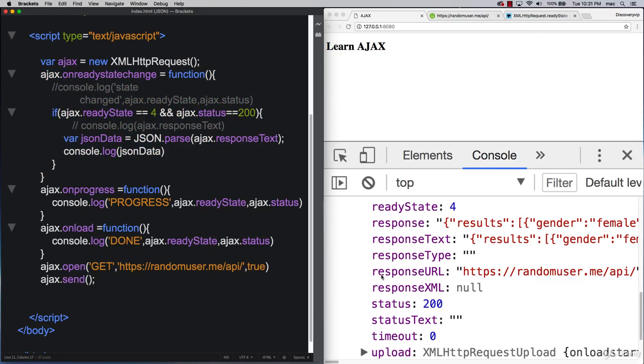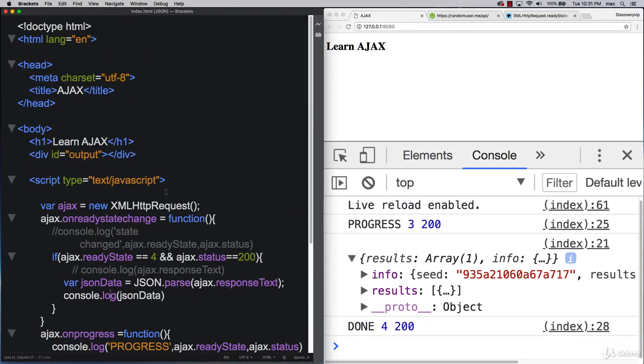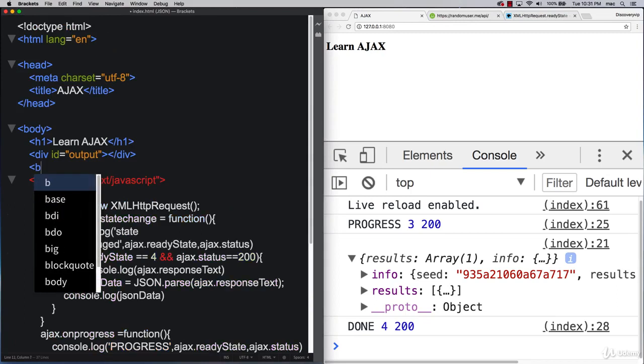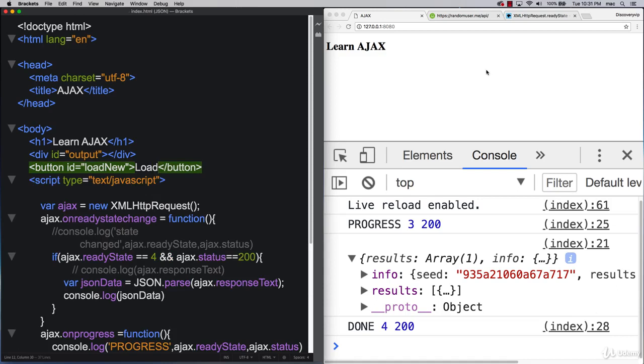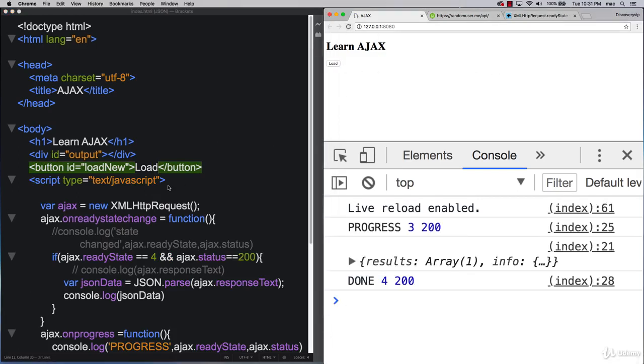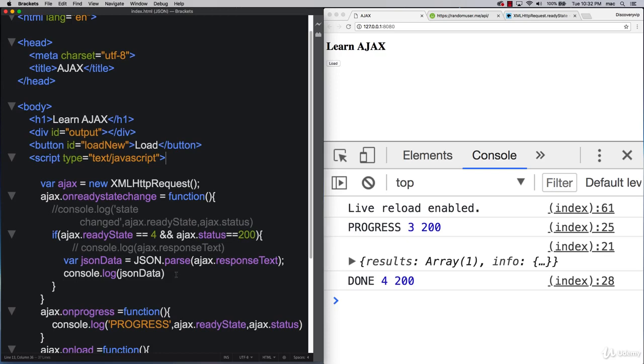So next objective is to make use of some of this content that we've loaded. So we've loaded in that results array. And usually you have a trigger that triggers off the loading. So let's create a button. What this will do is whenever we click it, I want to trigger off this AJAX request and load some new data in our output. And we saw earlier with output that we can retrieve back some information. So let's update that as well.